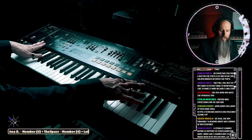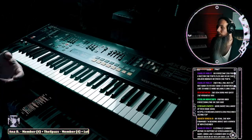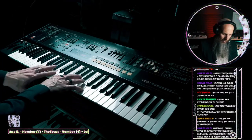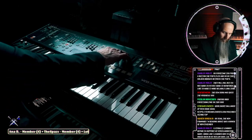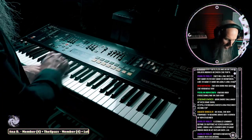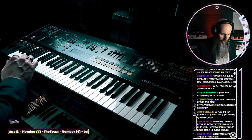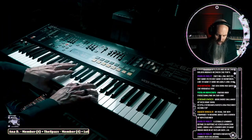There are things about it that you wish weren't that way, like the stepping of the filter. I would love it if it was like the Polysix, where there's no stepping, right? And that the resonance didn't seem to get so insane so quickly. So this is interesting, kind of like a piano sound, but if we add the mod, if the resonance isn't crazy, the VCO mod sort of acts like a brightness that's wonderful.